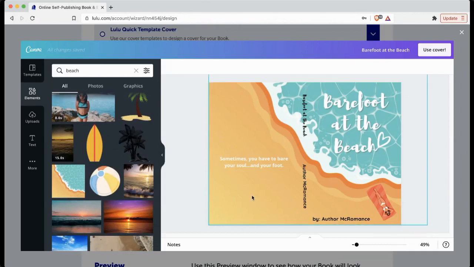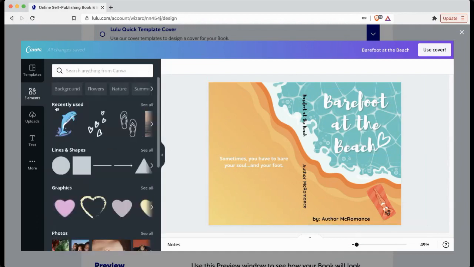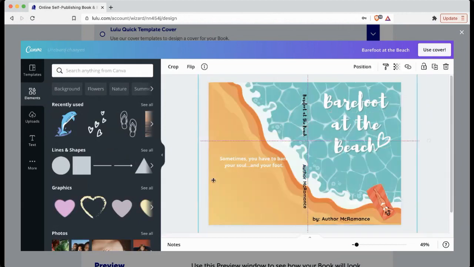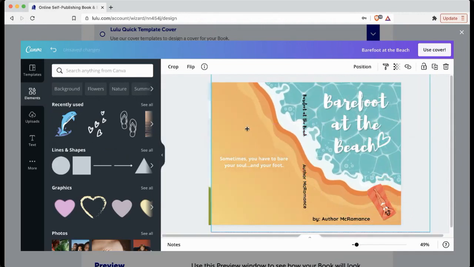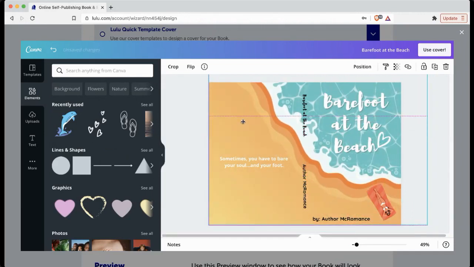I ended up going with this image that's a graphic image, an illustration rather than a realistic beach photo. I love that vibe. I felt like it really gave off those beach read feels. And then I knew that I wanted a script font. After dragging and dropping the image in, which was as easy as clicking on it and fitting it to my template here, I just decided to pick a font.